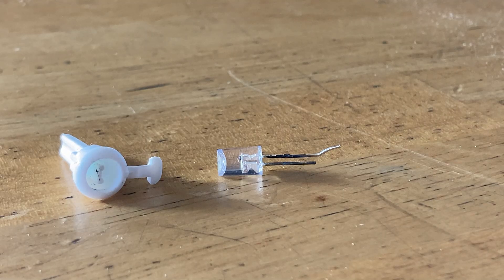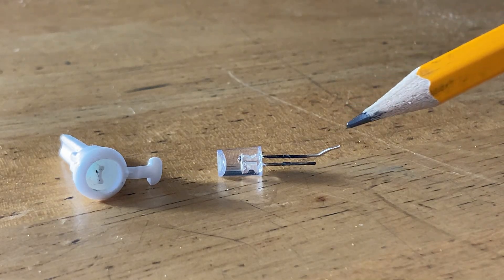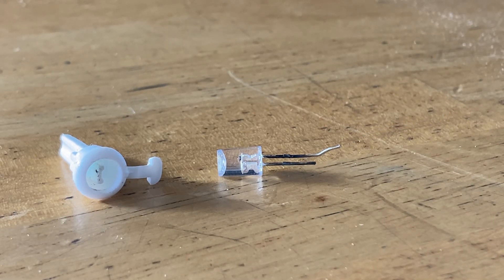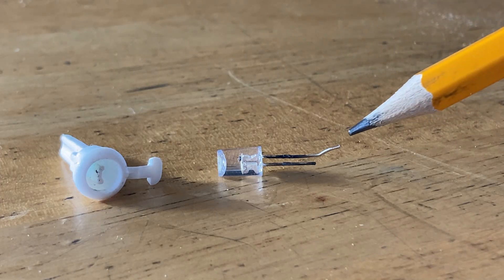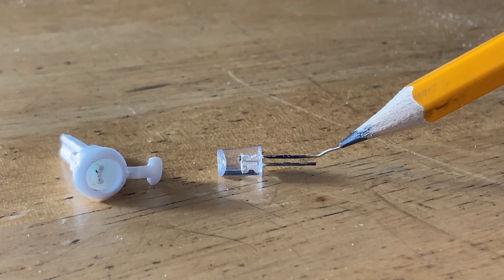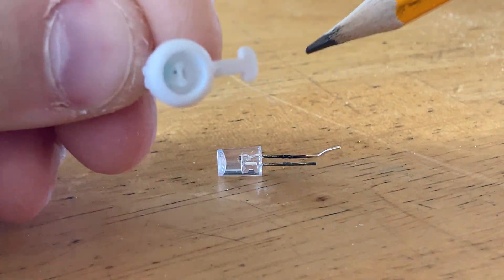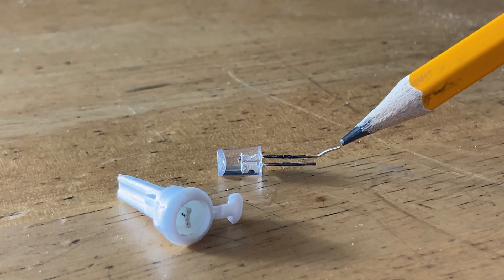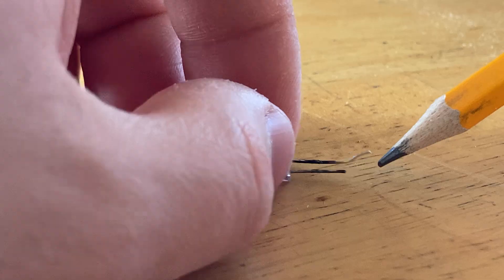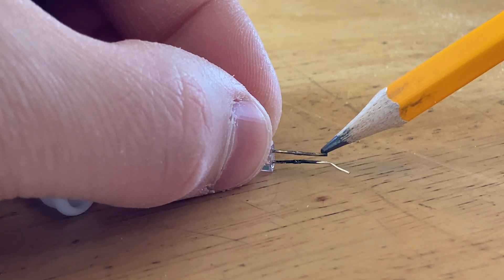I don't know what the material used on here was, and I don't know how this material compares to what the contacts inside the socket are made out of. Some people have said this is copper with a coating on it — it doesn't look like copper to me, but it could be some type of alloy or it could have a coating. My expectation was that if there was corrosion, we would see it take place down here where the metal meets the contact. But that's the exact opposite of what happened. The corrosion took place where the wire is just sitting in a plastic channel inside the base, and where the lead wire meets the contact — a potentially dissimilar metal — it's not corroded in the slightest. The contact itself in the base was not corroded either; it's pretty much perfect all the way around.